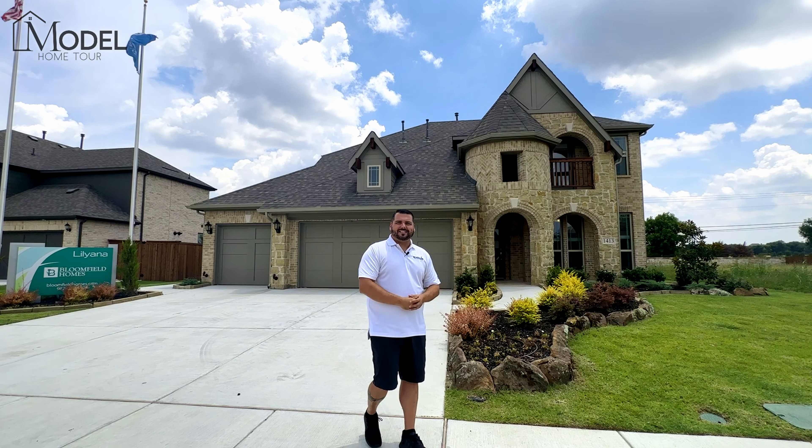And then we've got our closet space with plenty of hanging on both sides. Granite countertops and undermount sinks. One more view of that primary — I really like those accent windows they put in, bringing in some additional natural light. Let me know what you guys think about this primary bedroom. It's huge. And there's a little storage closet as well.